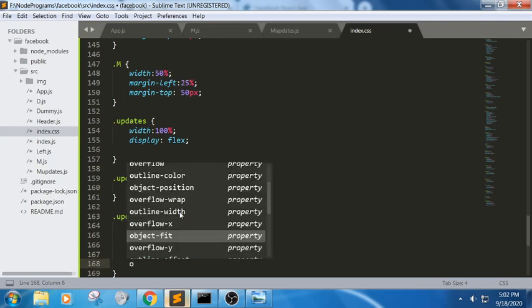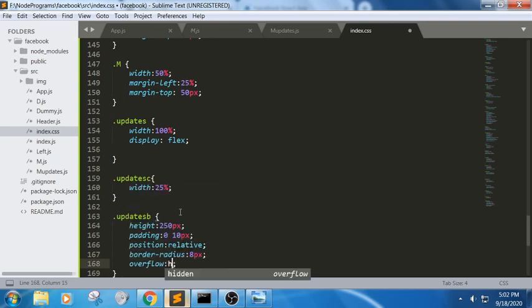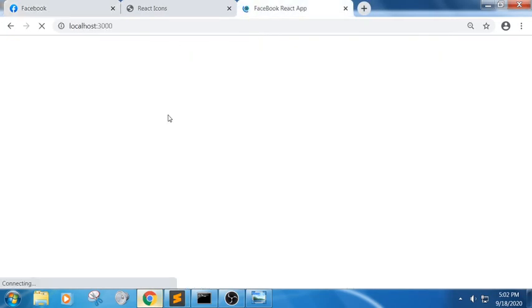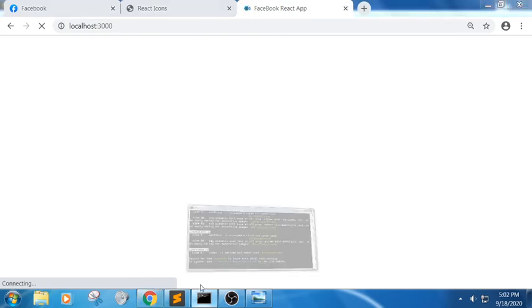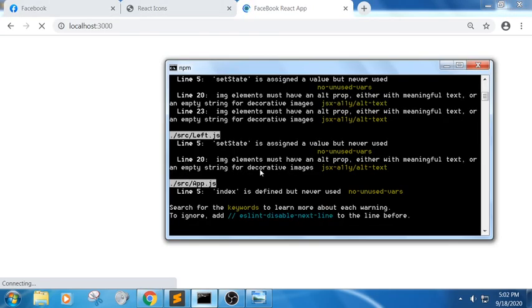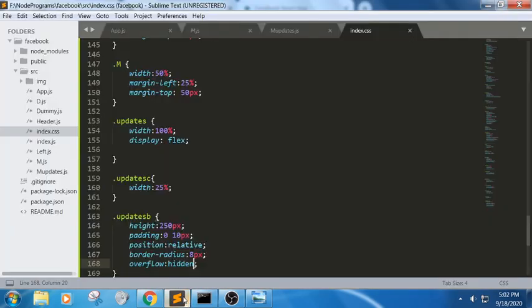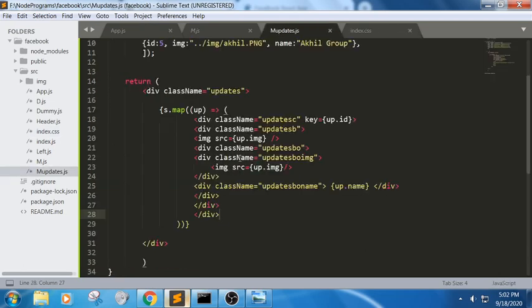Next one is overflow, in the sense if something is okay, it is still trying to load. Image elements must have an alt property. Okay, let me write.